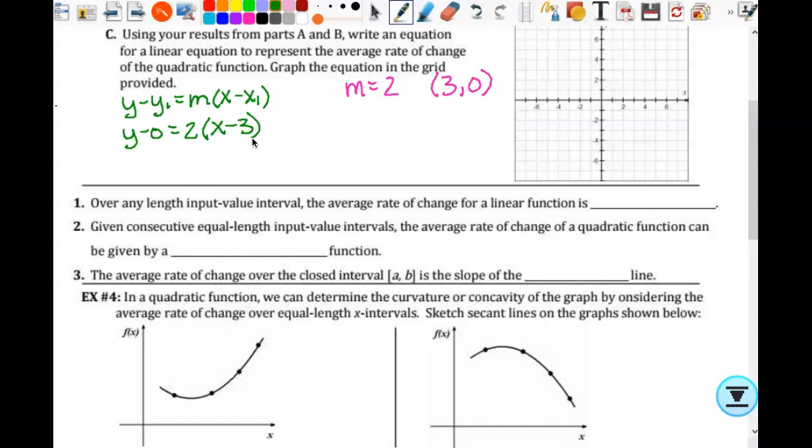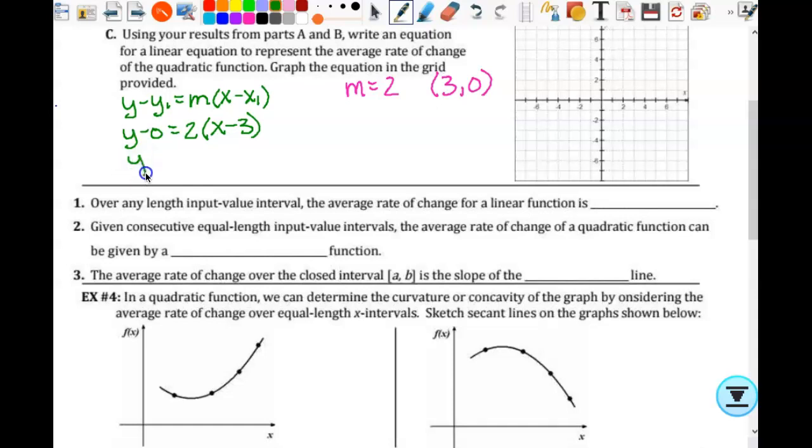In this one, these numbers are pretty nice, and it's not that big of a deal. But have you ever done y equals mx plus b, and they're horrible fractions, and you had to do weird stuff with fractions? This avoids all of that. Because I want to graph it, I can graph it from here, but I don't want to make your head explode today. It's actually easier than the other, but I know you don't think so. So we can take this one, since it's pretty simple, and put it into y equals mx plus b. But I'm only doing that because I want to graph it. Otherwise, like I said, we could have stopped.